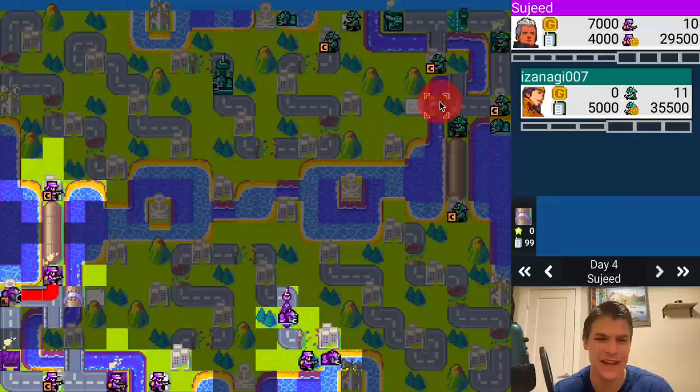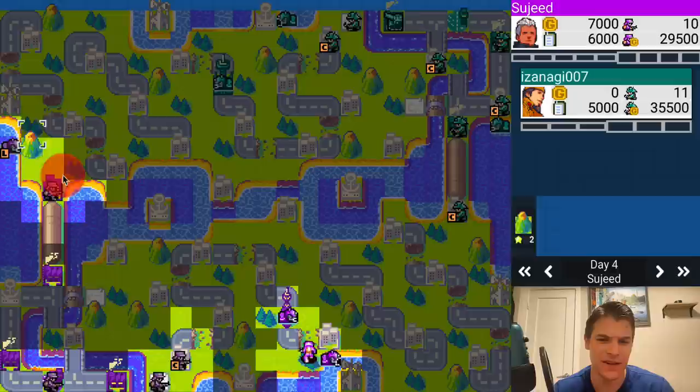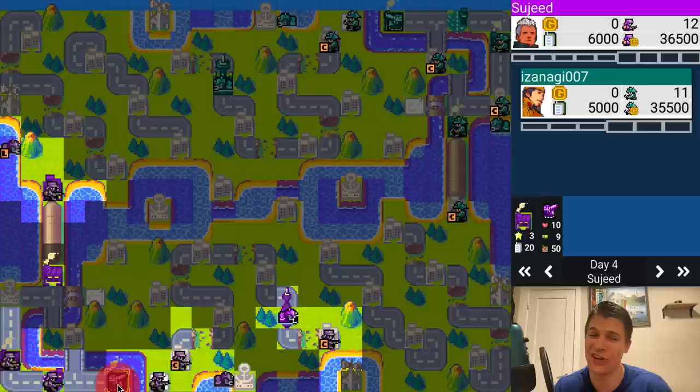So far, not too many deviations except for this infantry over here, and you actually see him going up here first rather than the comm tower first. Makes sense, I agree. And you actually see Sujeed also building this artillery first.